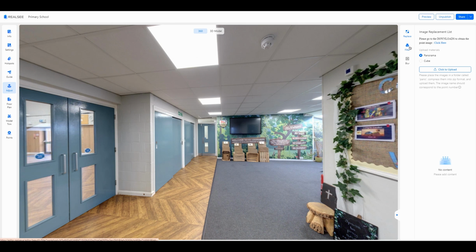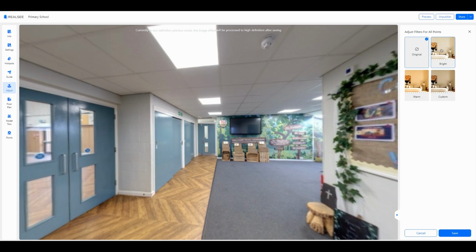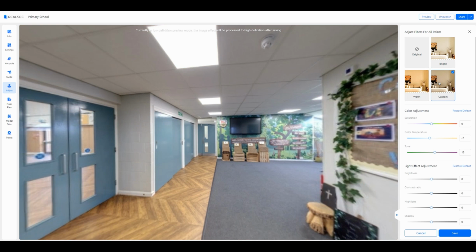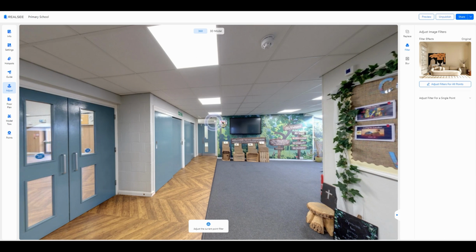The adjust button gives you the ability to add filter effects onto the images. So if you click on adjust filter for all points, then you can change how your images look. So this is the original. You can click on bright, which will make the images look much brighter. You can click on warm, which will make the images look much warmer, or you've got custom. So this is just fantastic. It's basically like a photo editor within the platform. And again, this is where Realsee differs quite dramatically from Dave. If you don't understand what that is, then go back to the beginning of the video and watch. So yeah, you've got your color adjustment, color temperature, tone, brightness, contrast, highlights, shadows, sharpening. So yeah, loads and loads of control over your images through that.